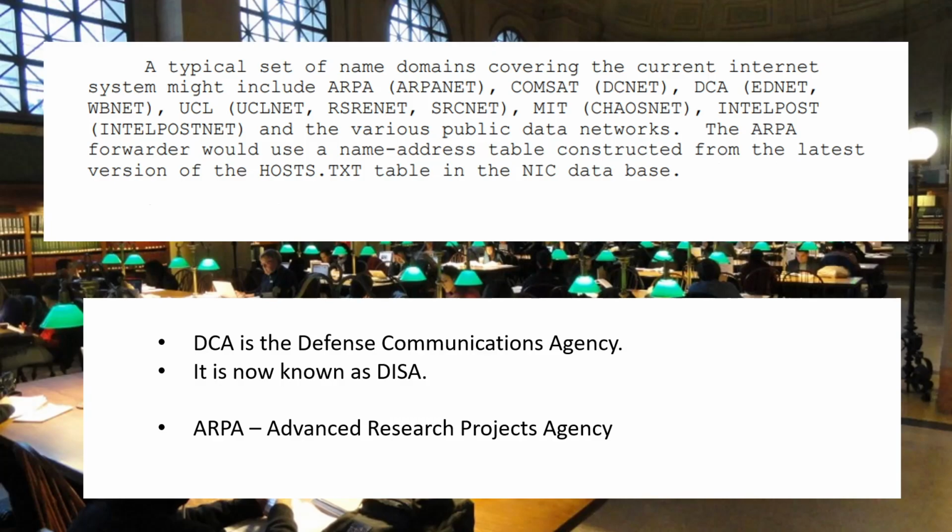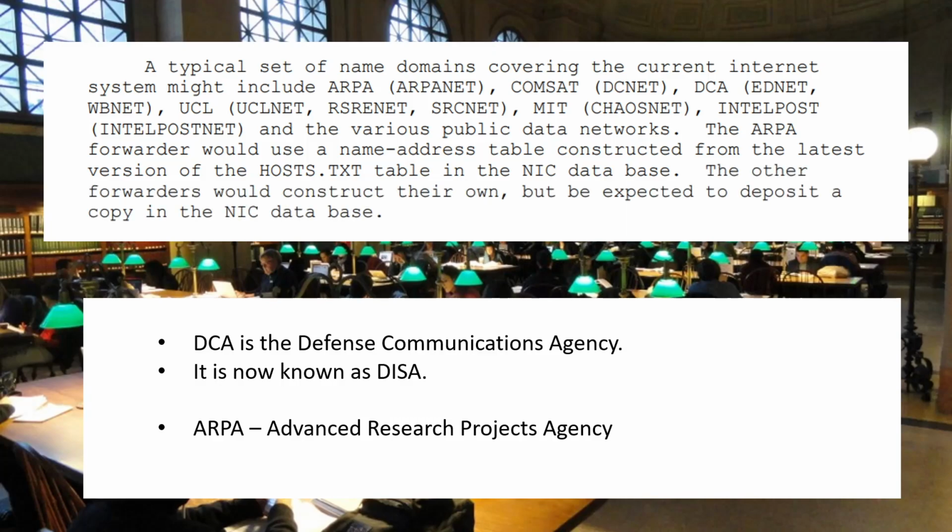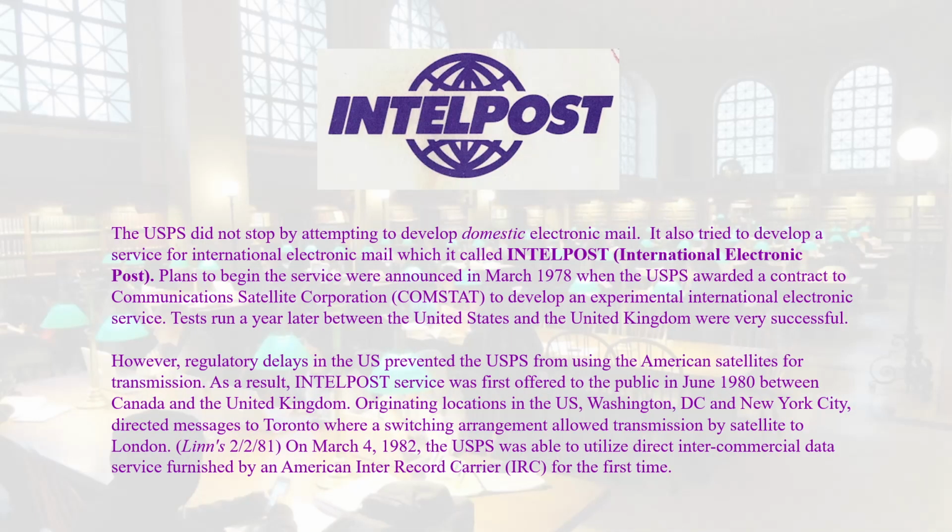The ARPA forwarder would use a name to address table constructed from the latest version of the hosts.txt table in the NIC database. It's the Network Information Center in Stanford. The other forwarders would construct their own, but be expected to deposit a copy in the NIC database. Internet Post, or Intel Post, stood for International Electronic Post. The United States Postal Service wanted to create an electronic version of Post.